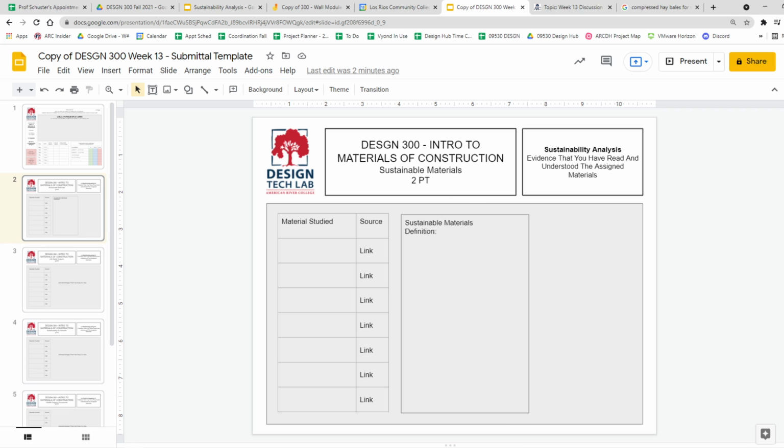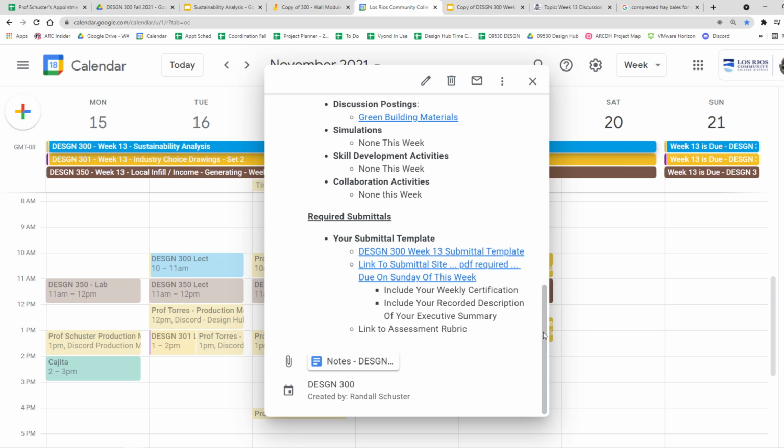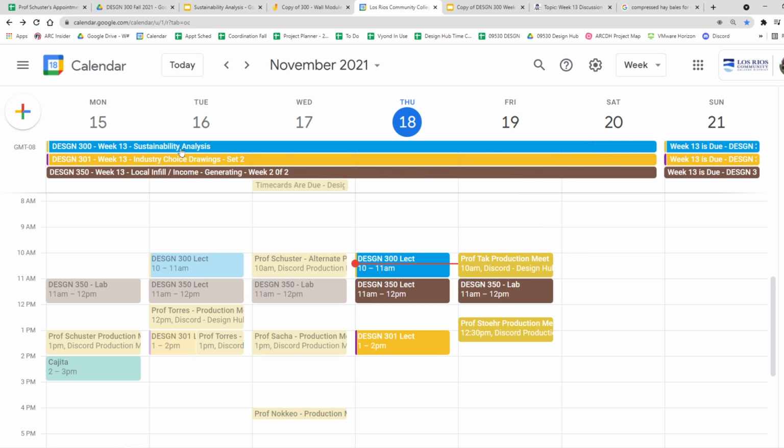All right, so there we go. That's actually our work for today. I think everybody is doing some nice work. The presentations that you've been doing are very nice so far. Just keep up the good work, and I'll look forward to seeing what you all end up posting on your sustainability analysis.